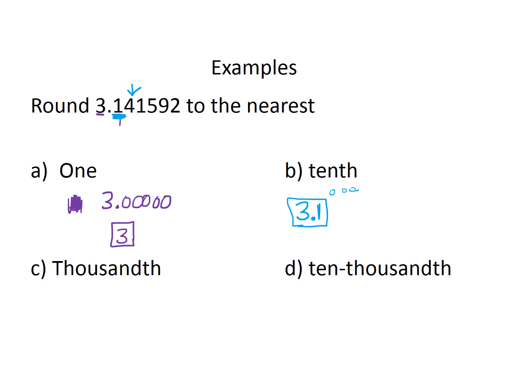The nearest thousandth, so remember it goes tenth, hundredth, thousandth, so this is the thousandth place. So we can write down at least the 3.14. And then the digit after the hundredths place is a 5 or more, which means we add 1 to the 1 place, so that becomes 2, and then the others become 0, which we don't even need to write down for a decimal number.